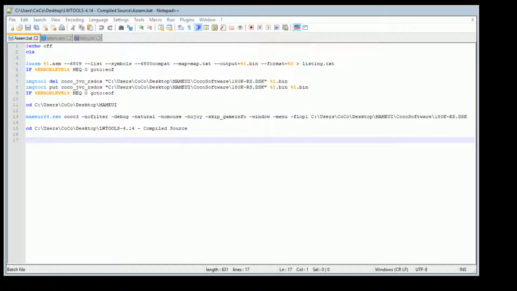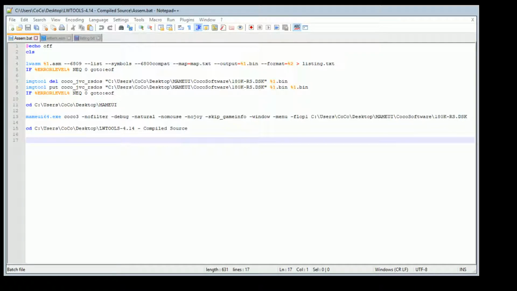So as you can see, we have Notepad++ open. There's 3 files available in it. The first one of interest to us is asem.bat. I'm going to go through this file line by line and tell you what it does so that you understand it. You guys can use this file if you'd like by typing it out into a Word document like this. Just name it .bat when you save it and not .txt, and it should work fine for you.